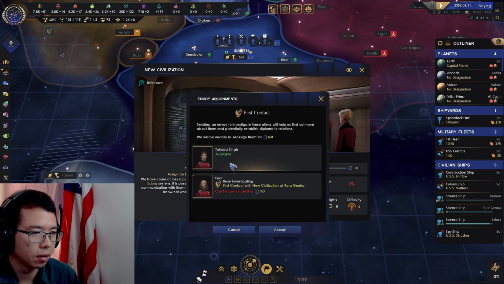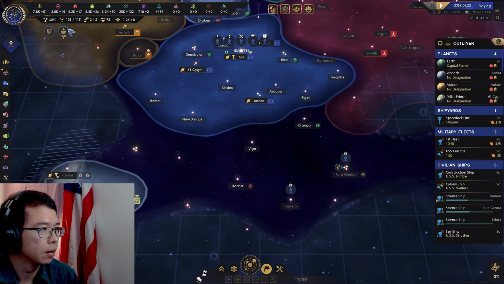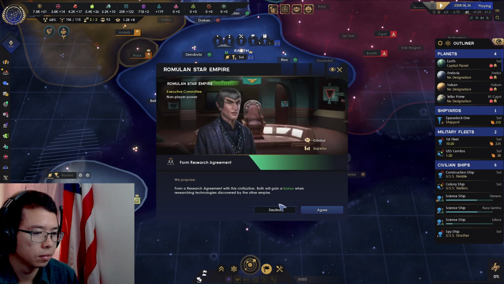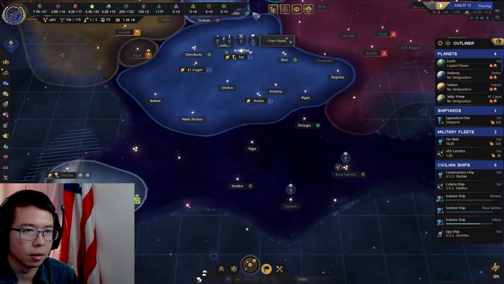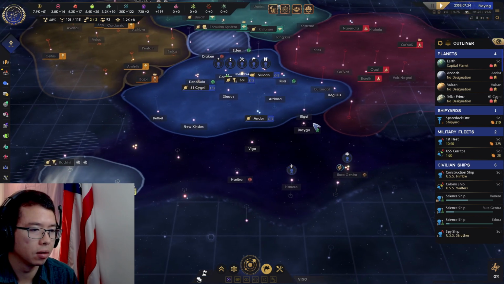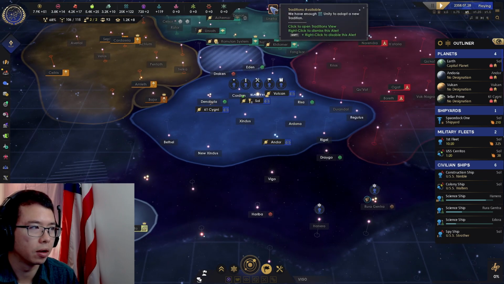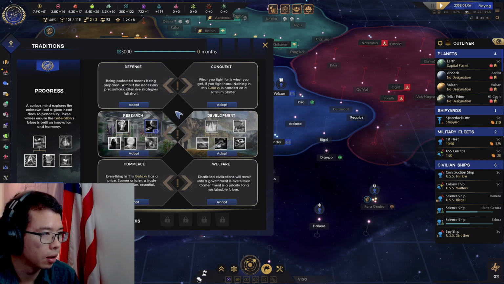I guess we can send this other envoy over there to do some research and see what he can find out. A research agreement with the Romulans sounds good. Where's that foreign vessel? I don't see it. Alright, I'm not going to worry about that. Surveyed a new star system. Well, good for you.